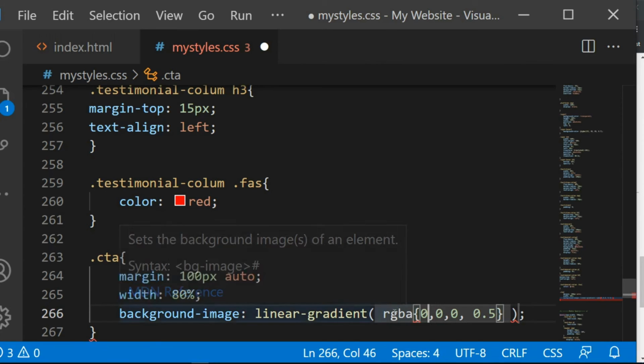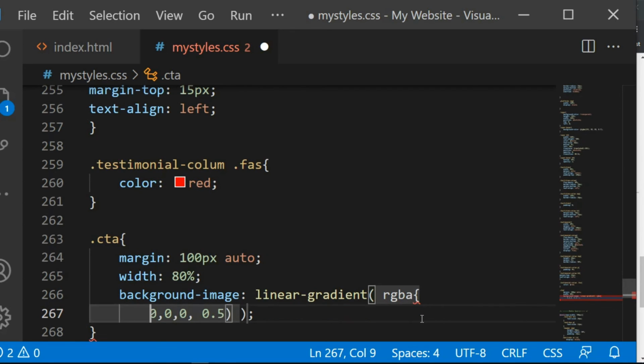RGB, it's not bringing the color, so probably there's an error somewhere. Here it should not be the curly braces, just the normal bracket.